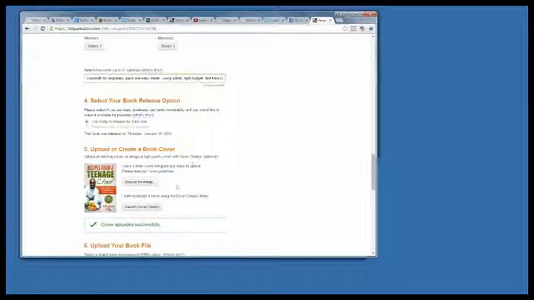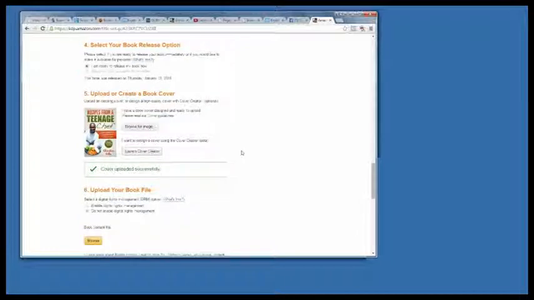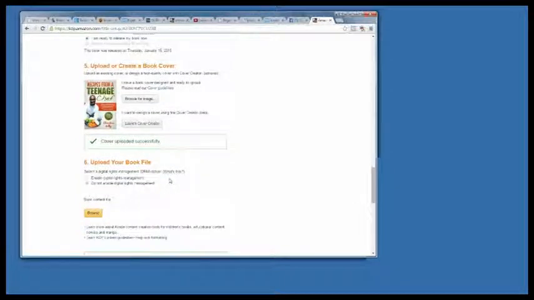Okay? Then you would upload a graphic of your book cover. I suggest that you get this one right, because you don't get a second chance to make a first impression. Amazon has a cover creator, a graphical tool that allows you to create a book cover. I still believe, though, you should have some guidance here because the cover is super, super important. So once you have the graphic for your cover, you just upload it, and that's the first part of it.